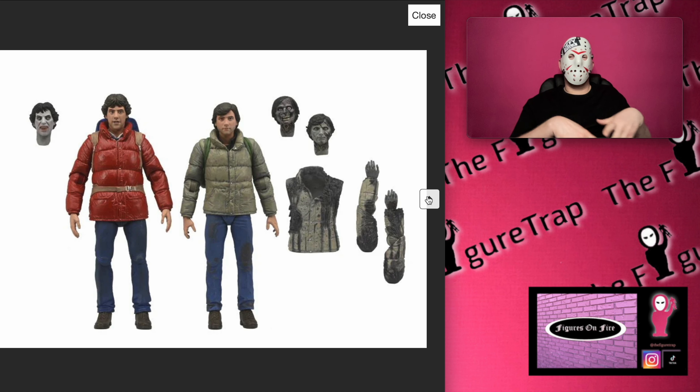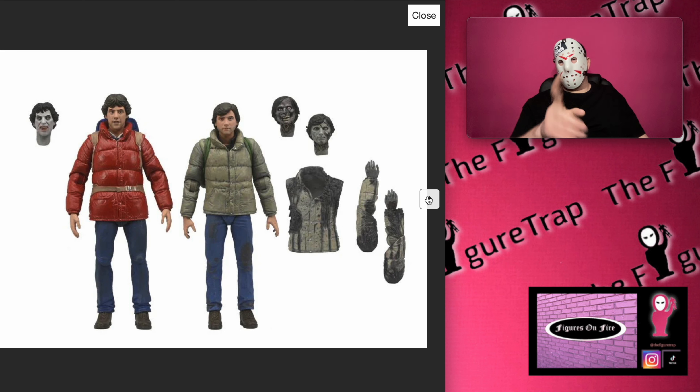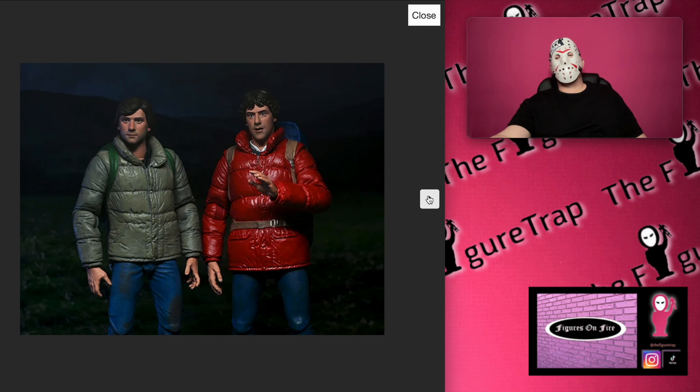They're doing some interesting things with this American Werewolf one. Like with the previous one, they gave you four heads and you could put them on any character — that was cool and interesting. But this right here is awesome: you can have your regular dudes in the background, or you can have the monster mayhem crazy-looking stuff going on, which is obviously the route I would go. NECA, I was about to say something, but I'm gonna keep it cool because you guys are banging out some good stuff. No problems.